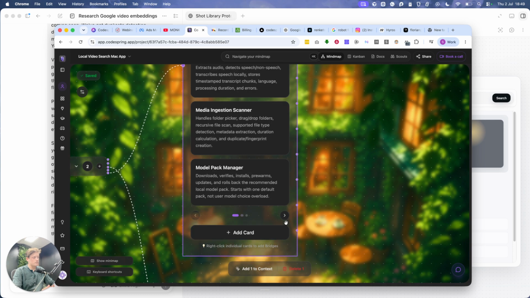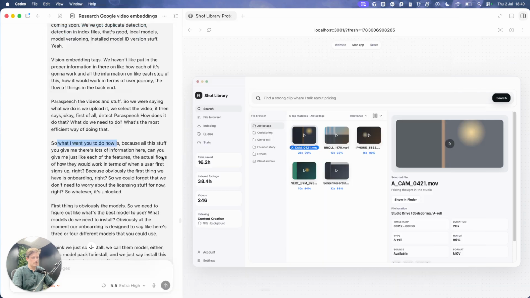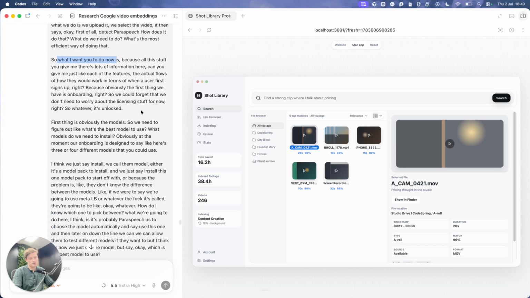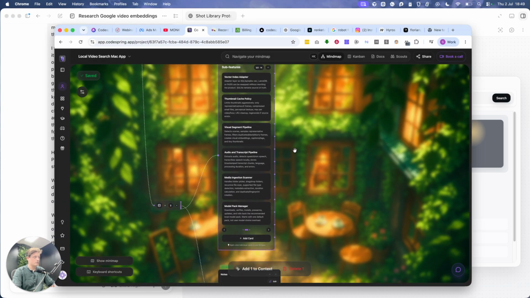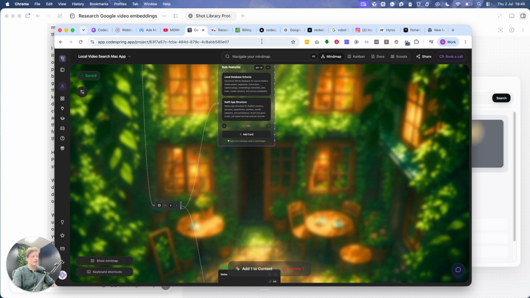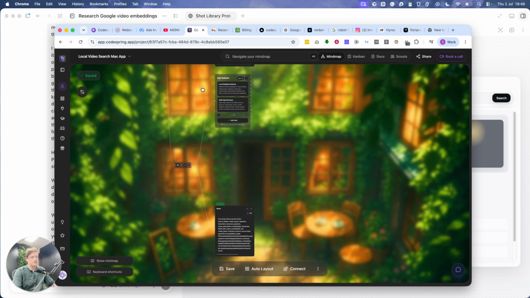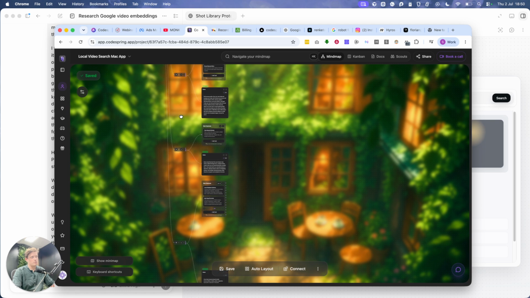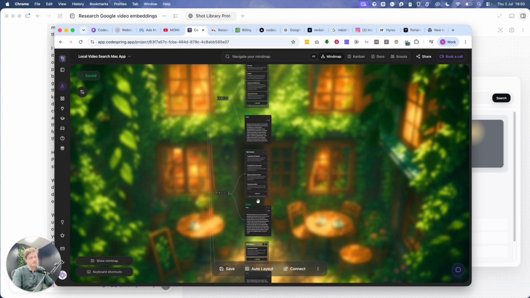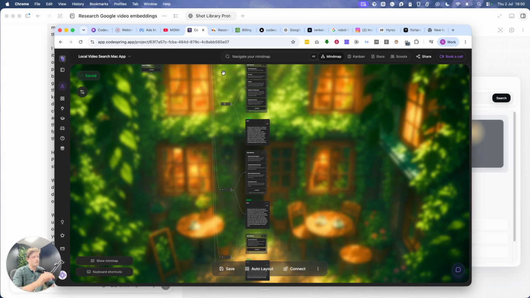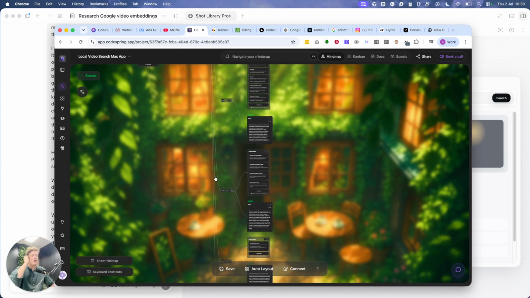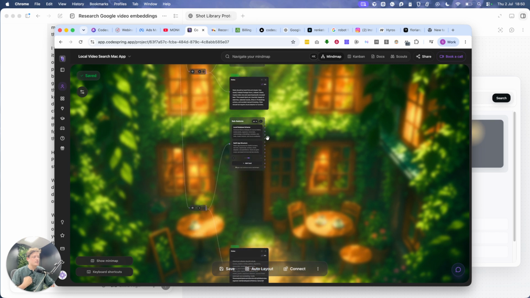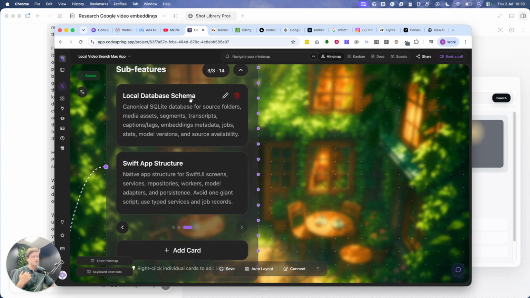These are all the different bits and pieces that I have said, like, we've had this conversation here and it's told me how to figure out the back end, and it said, okay, let's just add all of these things in here, okay? And that's just because I want to have them in one place. Now, sometimes, you know, there will be features that will share the back end, and it doesn't matter too much. Like, it doesn't need to be perfect, but the point is, I am storing in here. I can come in and I can see, okay, well, a local database schema.